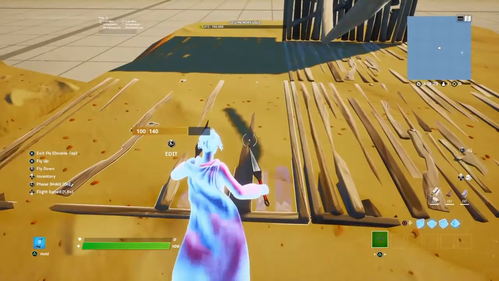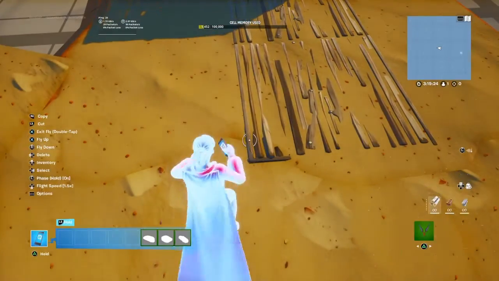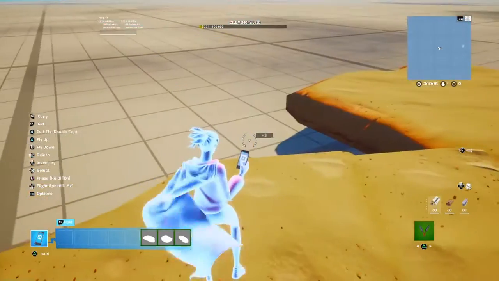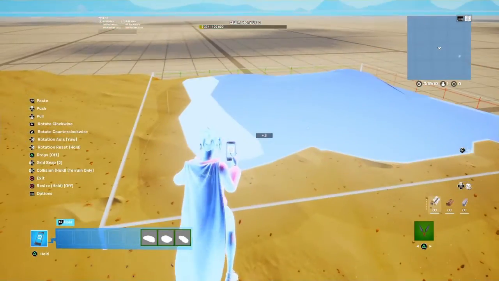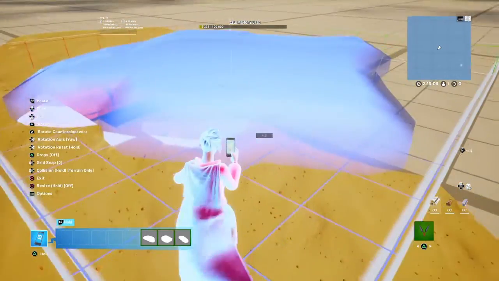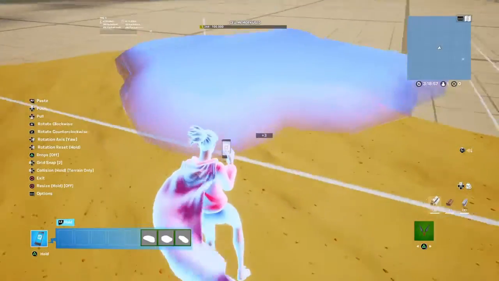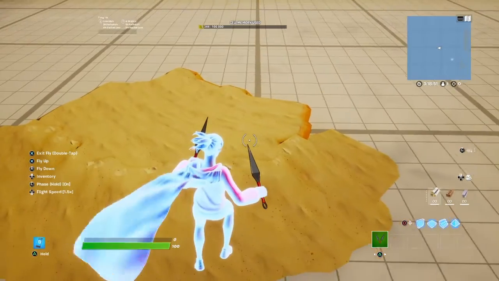Wait, could you still build on it? Hold on, let's see. Hey, you can still build on it. Okay, good. Okay, so that's just a bug like that. Okay, so now you want to just shape out your terrain, using grid snap 2 still. Okay, so that would be like my terrain for now.